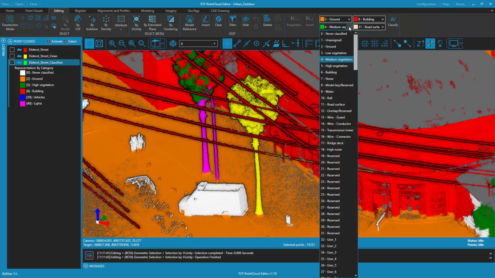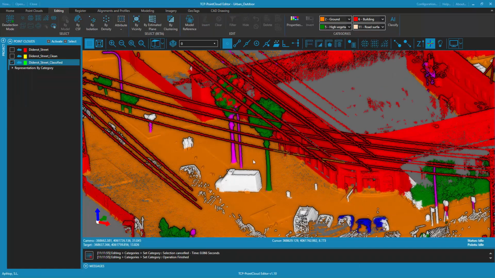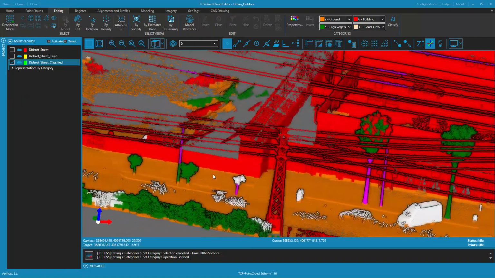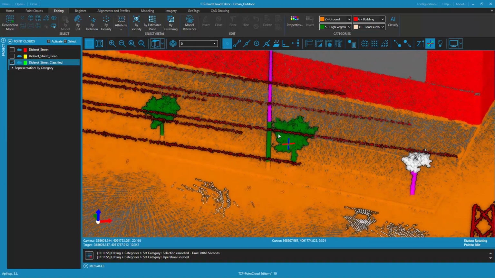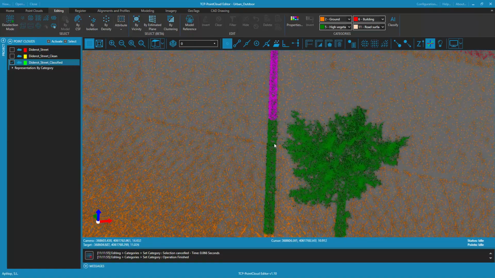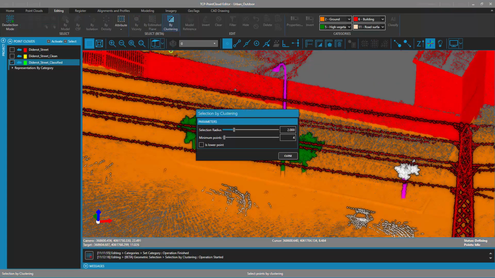This way, we can edit the classification manually. For harder cases, like this one, where we have two objects very close to one another, we can use the clustering selection, which is also a beta feature of the application and will also be included in the next release only for a time. In the future, maybe it will form part of a professional version or something like that.